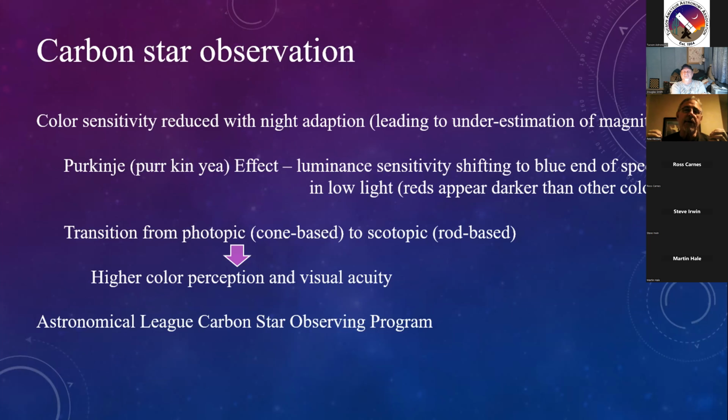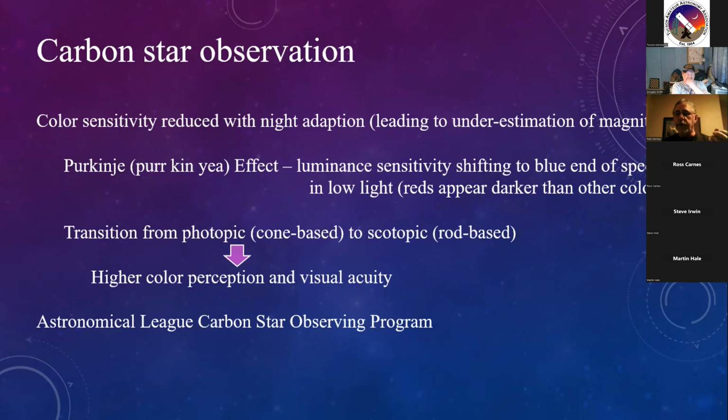in some cases, it can be resolved by looking at some low light and actually reducing some of the night adaptation so that you're able to make those color perceptions. Not really recommended if you want to pick up some of the fine detail or strong clarity in the objects you're looking at. But what it does do is bring out some of those colors.